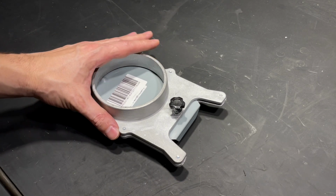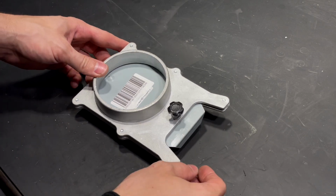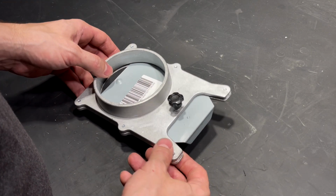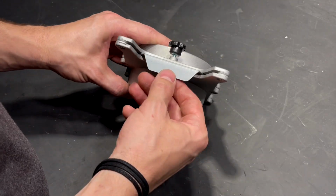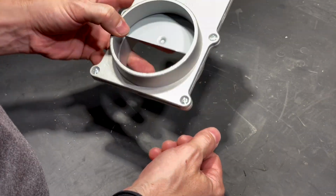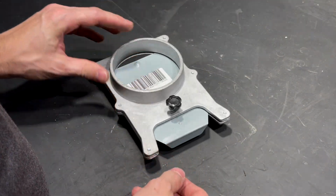The solution to that problem is called a blast gate. It's a mechanical device to seal off those hoses or openings of a central vacuum that are not in use. Compared to more readily available tools, these blast gates are a bit of a niche product.